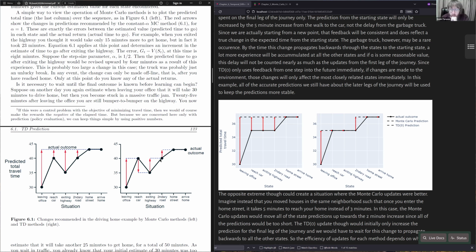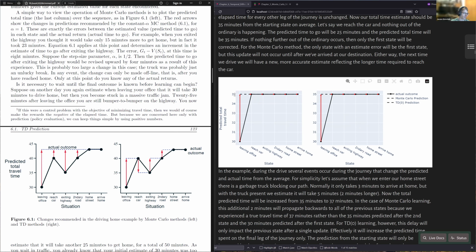Well, given that example, between leaving the office, which had the actual change, compared to the second road, it can pick up on the change of those two different states, I think. Yes, there is a difference. Look, the information we would like to learn, to have accurate estimates of, is this update here. We want to understand that the journey will now take 5 minutes longer, and we already have good estimates for the later states. That's the scenario being created.